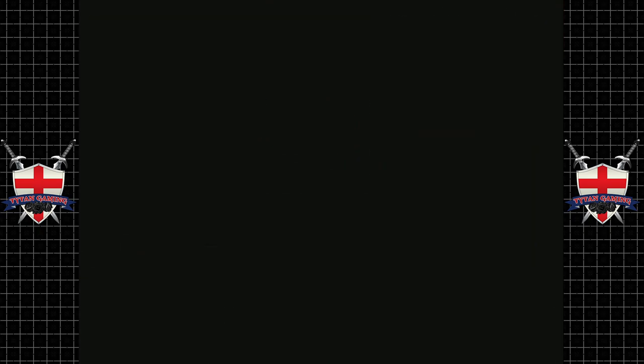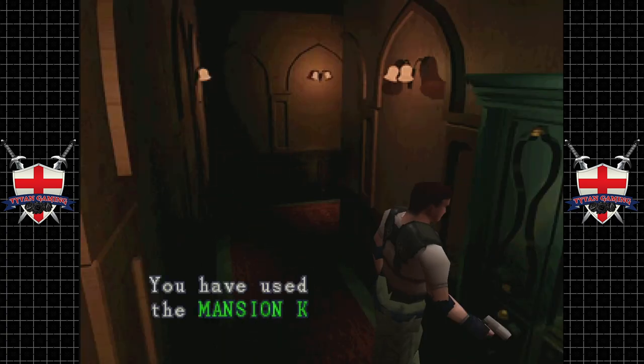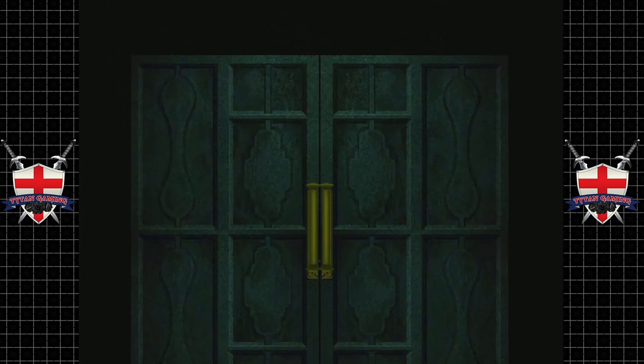Right, let's go and get another crest, shall we? You have yours, the mansion key. Yes, we have. We like using the mansion key.